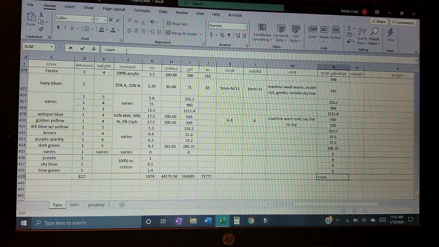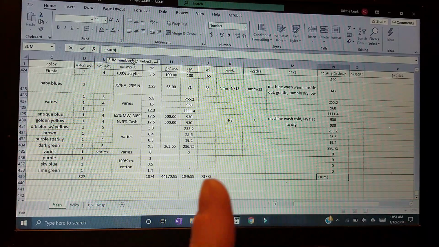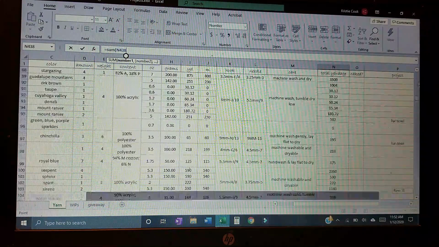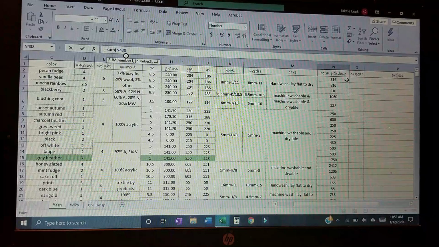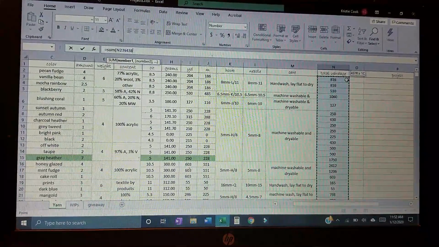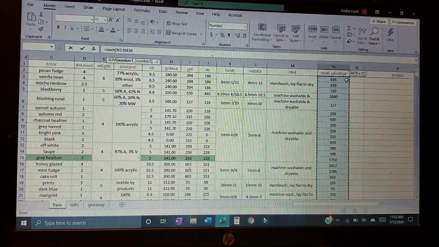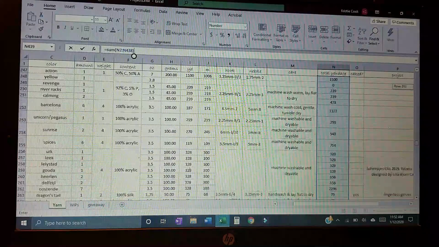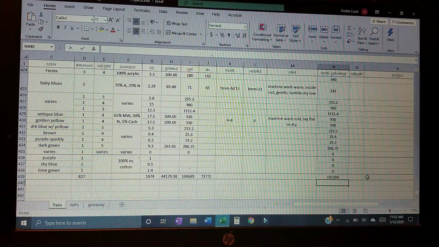And then you're going to put the parentheses in there. And you'll see that it gives you little clues. Number, comma, number. But all you have to do is, if you click on this first cell, and then I go all the way up to the top, hold down the shift key, then click on that last cell, and then put the last parentheses in. And when we go back down, you'll see it gives us the total. So that one's a pretty easy one to do too.